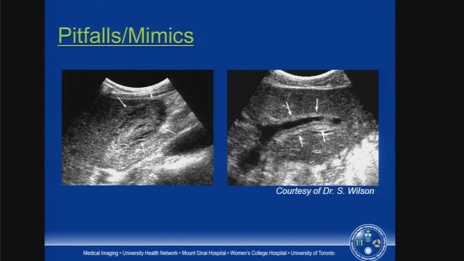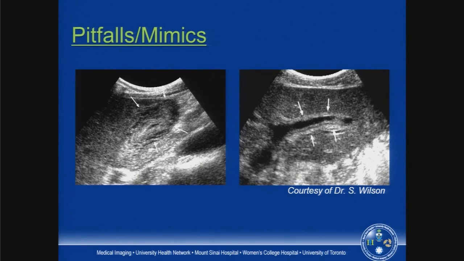This is a lovely case that was given to me a number of years ago by Dr. Wilson when we worked together in Toronto. This is a patient who came, rule out acute cholecystitis, and we can see the gallbladder here with the lumen almost completely obliterated, but one of the thickest gallbladder walls you're likely to see, this onion peel edema of the gallbladder wall.